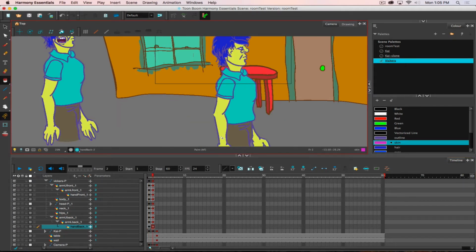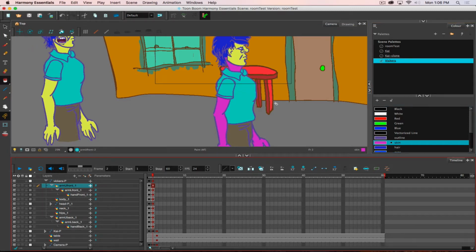Now we can see that affected the front view, but it did not affect the side view of the scene. I'll turn off the body here for a moment. All right, so that gives some differentiation between the two characters.